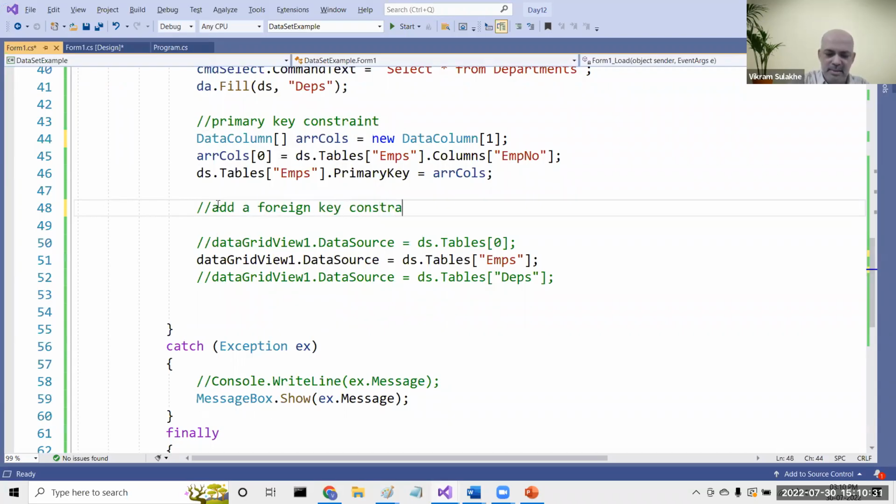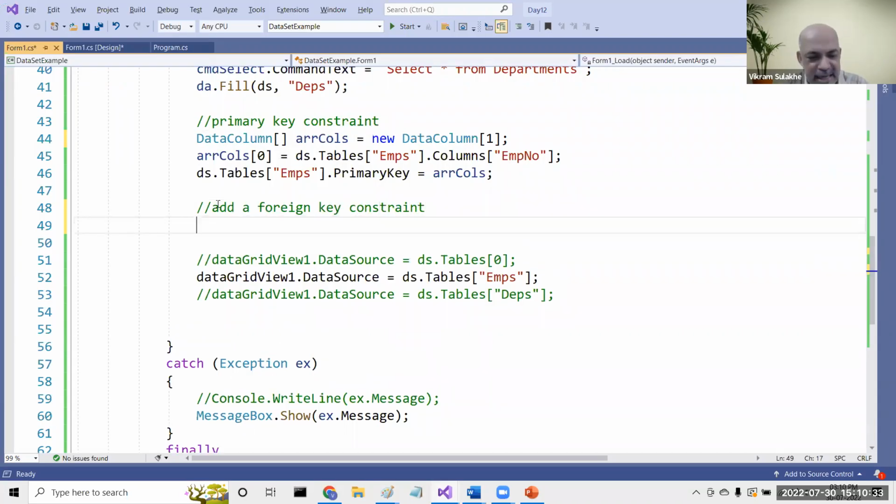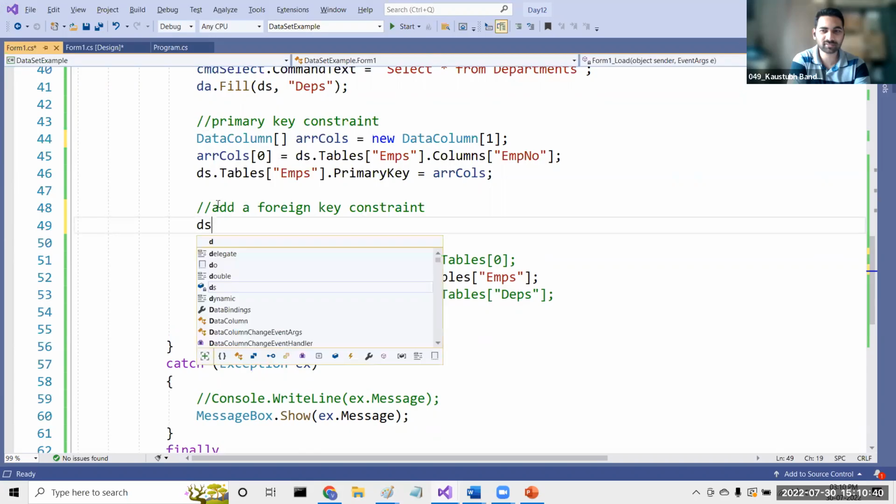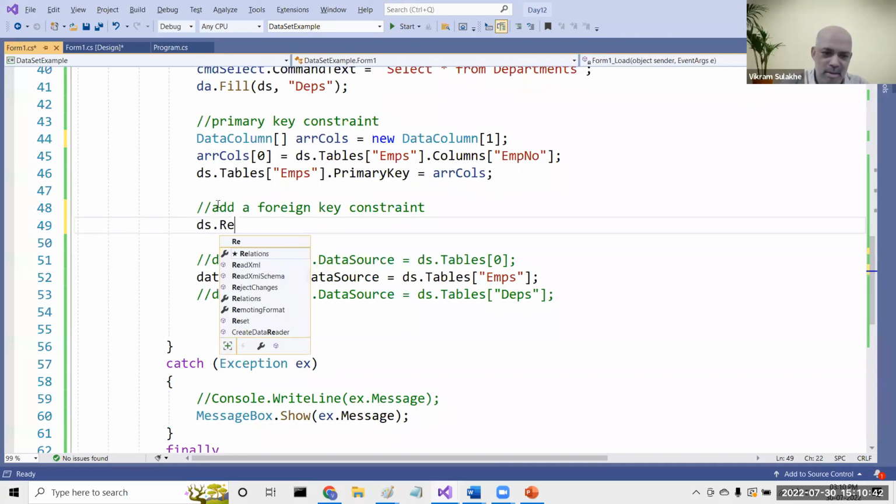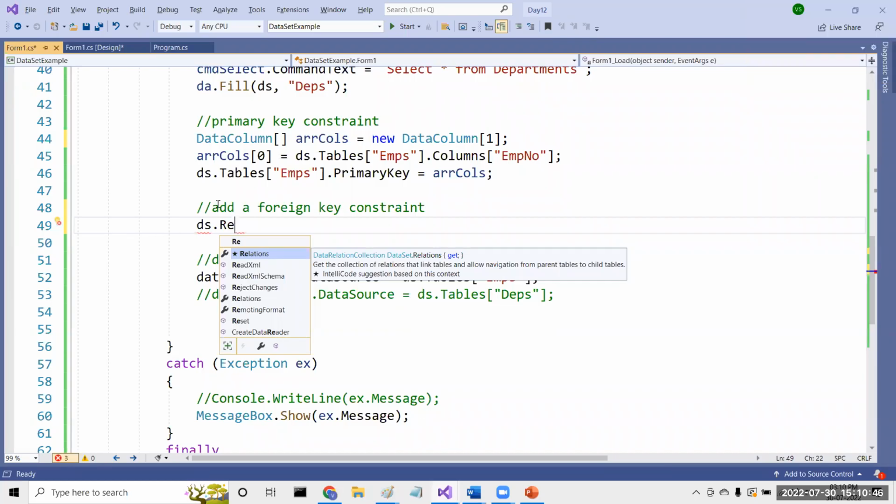Yes, please. What did we say? The data set has a collection called relations. That's all that I need to tell you. So DS dot relations. Dot what? Okay, DS dot relations. Now what? Collection. So what exactly do you have to do?